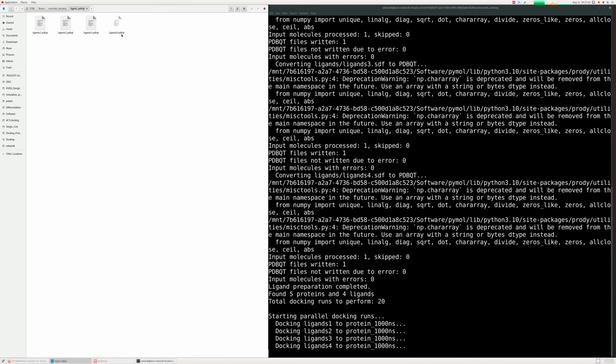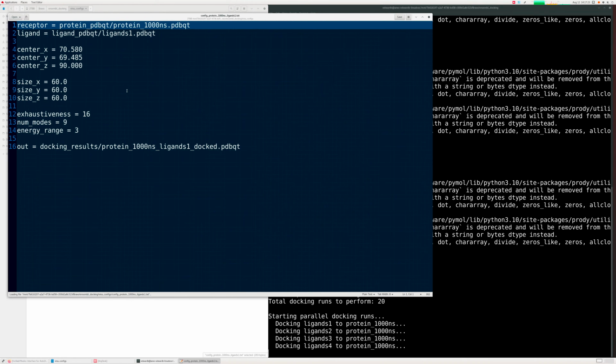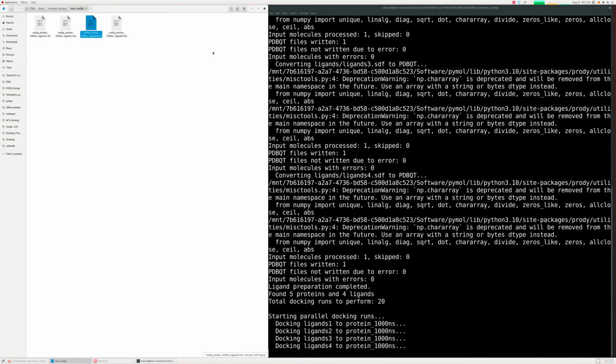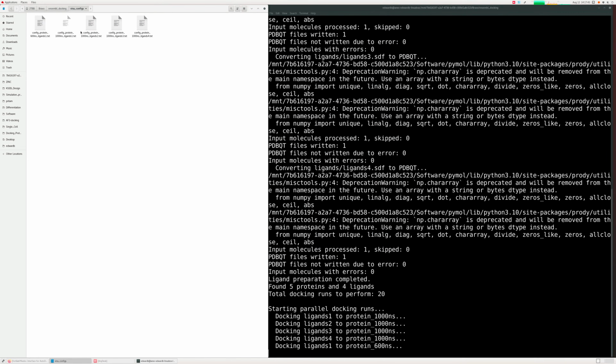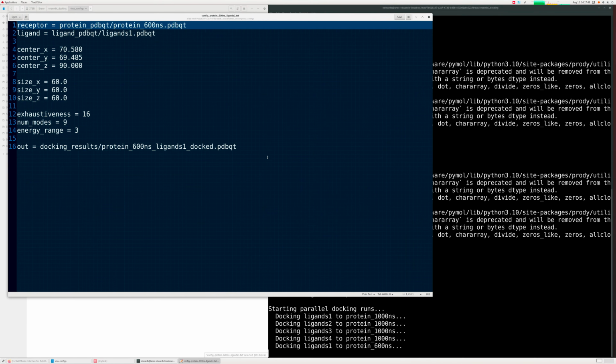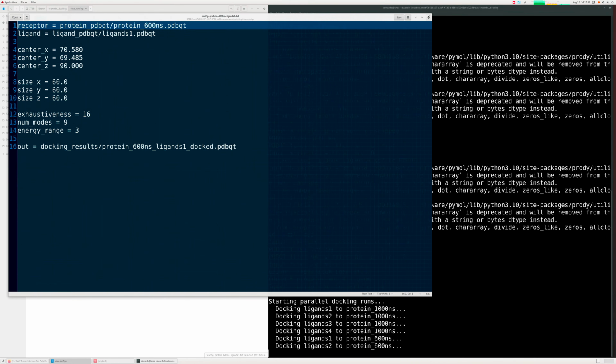So you can see that this is your center X and Y, whatever you have provided in the script, and the results will be your docked ligands: ligand 2, ligand 1, ligand 3, or any number of ligands that you can provide. Okay, so it will take some time depending on the size of the protein and the binding site that you have provided. If it is big, then it might take some time, and if you increase the exhaustiveness to 128 or maybe 32, something like that, it is also going to take some time.